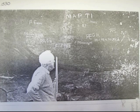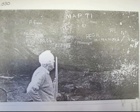highway. But the difference with this one, you can see the names that were written up there, and they were still visible for years. In fact, when I went to Punakaiki in the early 80s, you could still see some of the names, but they were finally weathering off, and weed, or native weed, was coming out over and covering some of them up.